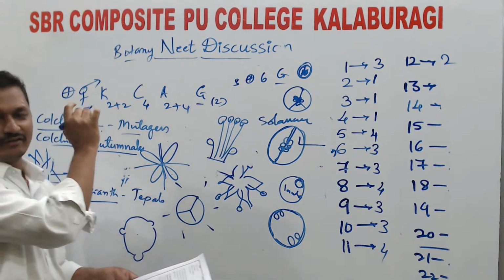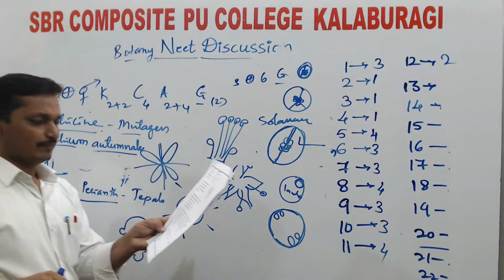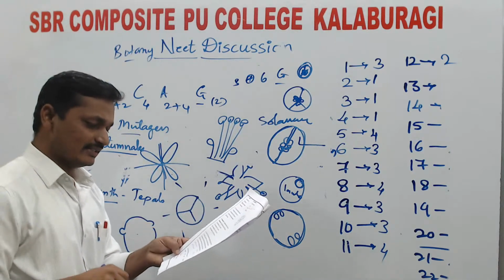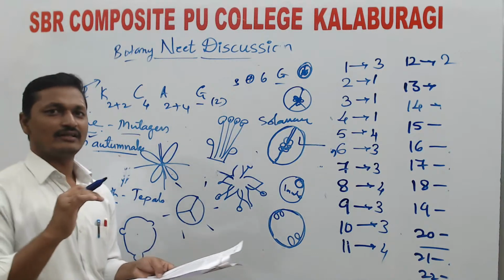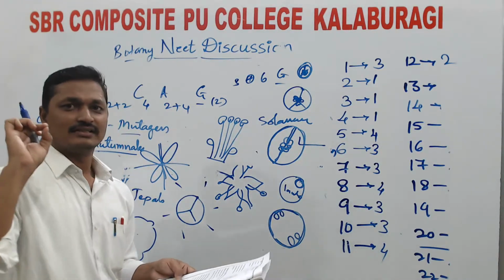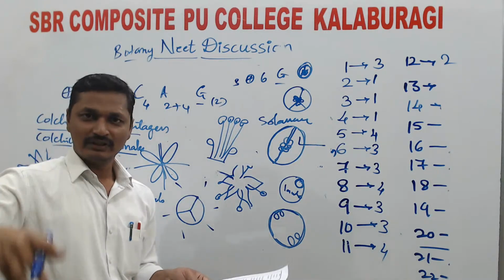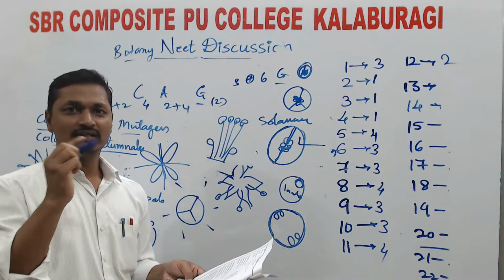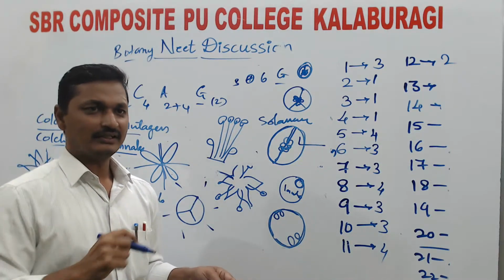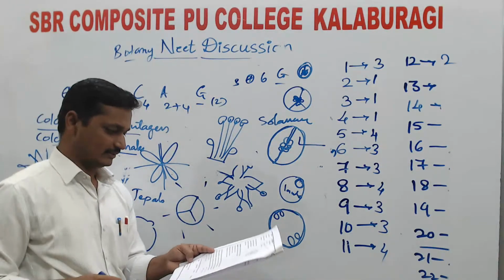Colchicine is one of the artificial mutagens, and they have given some characters here. It is obtained from Colchicum autumnale, correct? It is a cytokinesis inhibitor. Yes, it inhibits or prevents or arrests the cytokinesis. What is cytokinesis? Cytokinesis is cytoplasmic division. Soon after the nuclear division, all cells undergo cytokinesis to divide the mother cell into two daughter cells. But this mutagen, colchicine, arrests the cytokinesis.